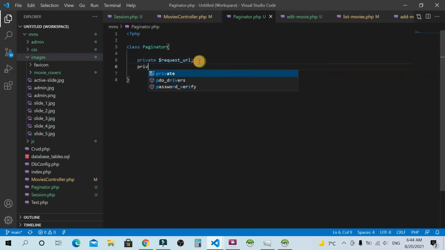And the next property we need is the per page variable. This is the limit, or the number of results to display per page. Next up we need the current page.